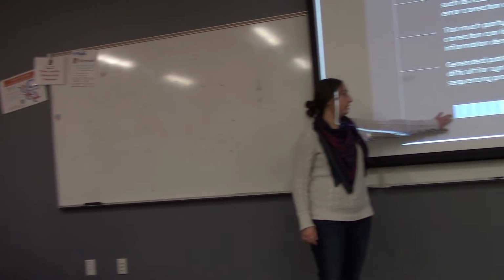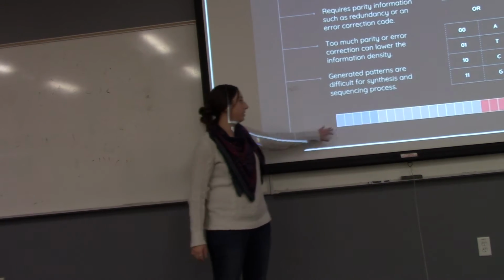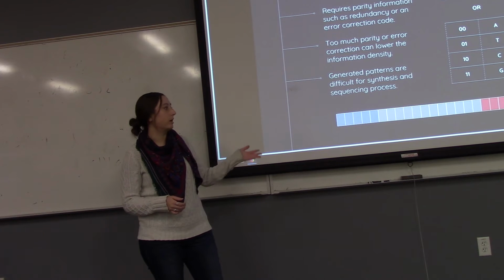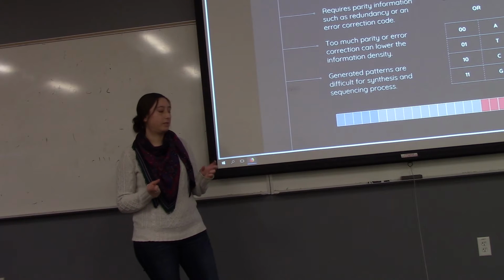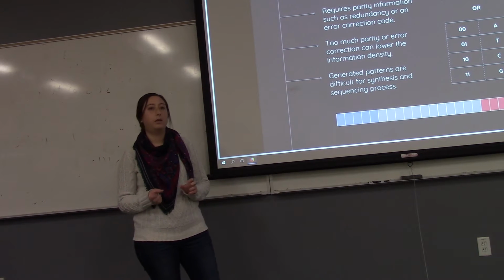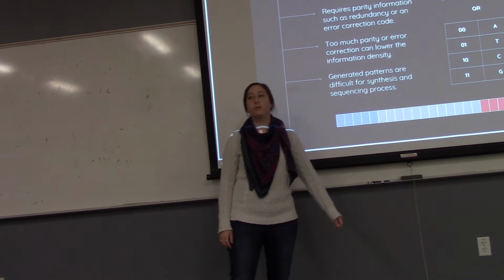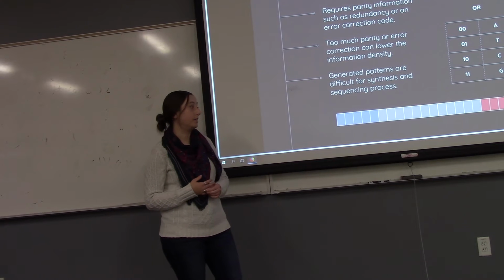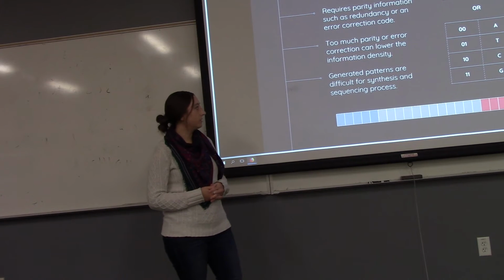Just as a quick visualization of that, a little example, if you think of this as maybe a DNA strand, and each box represents a nucleotide or base, then the blue could be the address, and that reddish color over there is maybe the error correction, but there's a certain amount of space in each strand that's allocated for those, and if you give those too much space, that would cut down on the middle part, which would represent the actual data. So we're looking for a high information density and the ability to store a lot of data, so we want to balance out all those things.